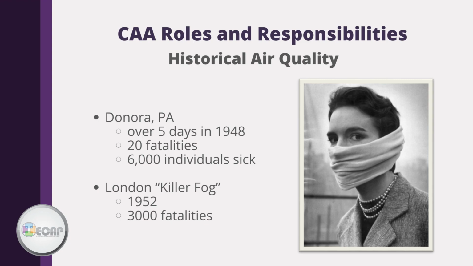The types and number of pollutants emitted into the air can be harmful and even fatal, as shown by these examples. Thousands of people became sick in Donora, Pennsylvania, when a thick cloud of air pollution formed above the town, while 3,000 people died in London's killer fog incident of 1952. Events like these alerted the world to the dangers air pollution posed to human health.